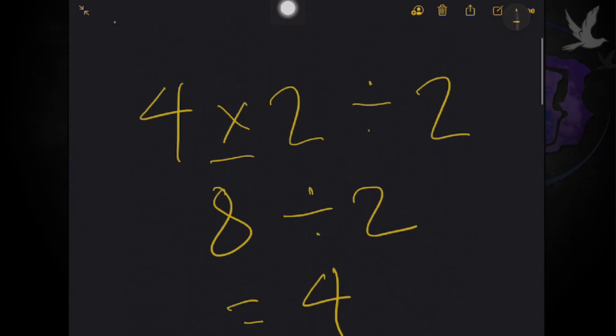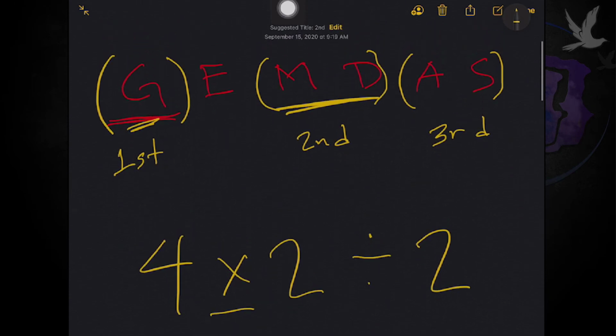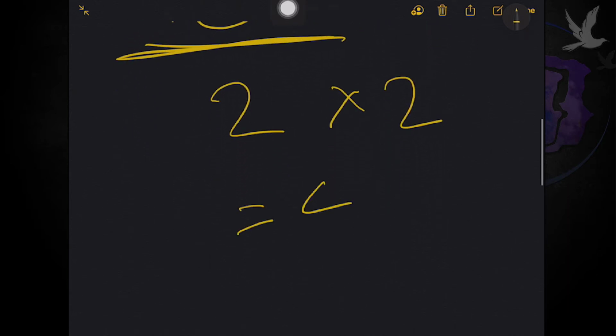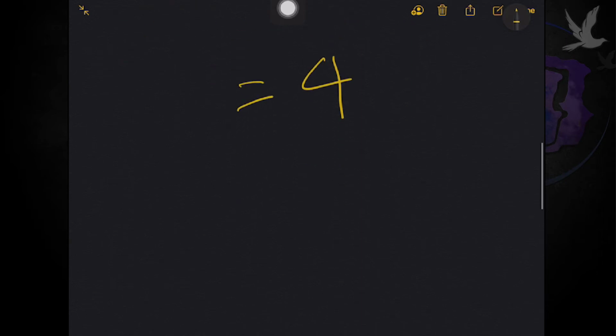Okay, it doesn't matter. We don't literally need to follow the order of M and D. Okay, that's why we group them, because whichever comes first in the equation, that's what you have to do first. So since division came first, then all you have to do is to deal with division first. 4 divided by 2 will give you 2, multiplied to 2 will give you 4. Okay? I hope I am able to explain to you properly and not confusing you all the way. Okay? Let's try another example.